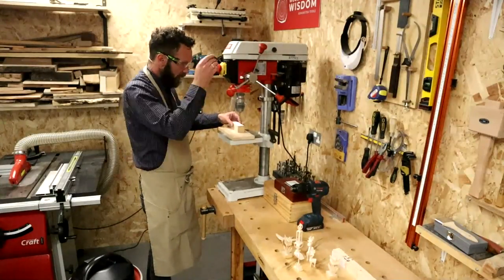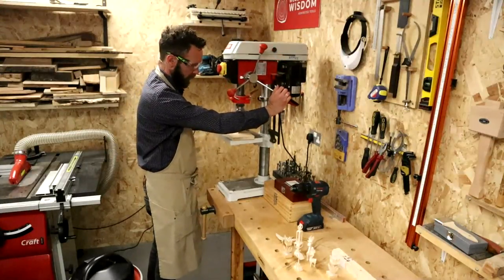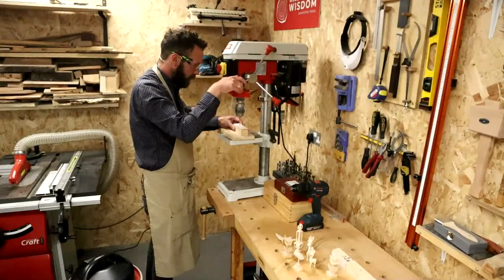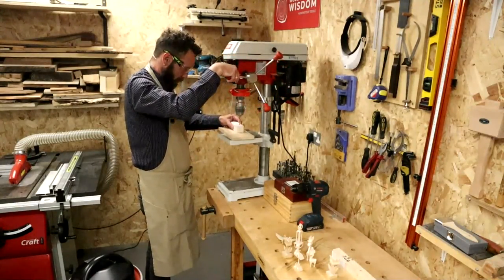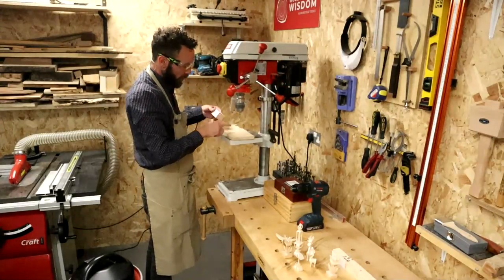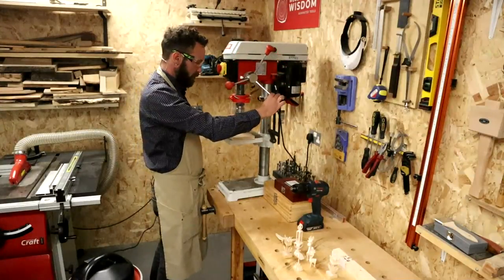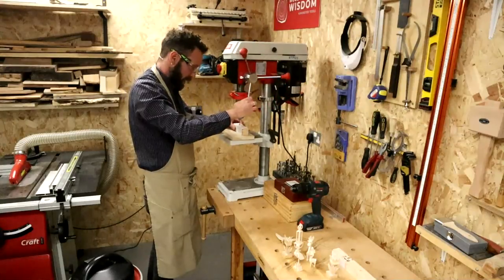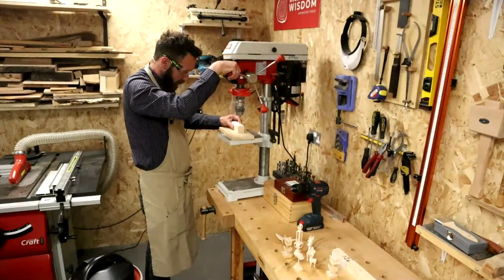And I've just maneuvered our workpiece so I've got plenty to grab onto. And just take that right the way through and check I've come out the other side and we're good. So there's three holes to drill on each side. And this pillar drill just makes it nice and easy, and we know we've got that nice straight drill hole. I've got a little board underneath, that's to stop some of the breakout, because when we come to cutting this on the scroll saw, we don't want any little chips or anything getting caught in our extraction and things like that. Again, maneuvering the workpiece so we've got plenty to hold on to.